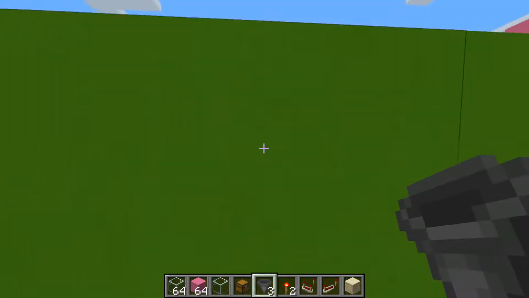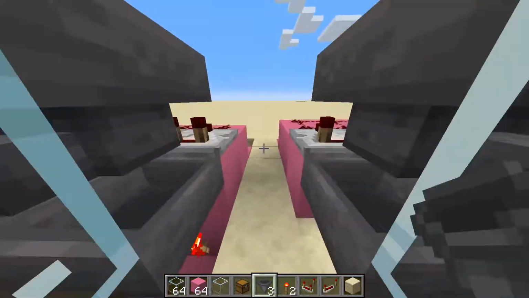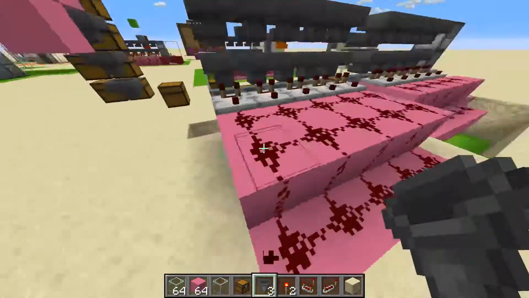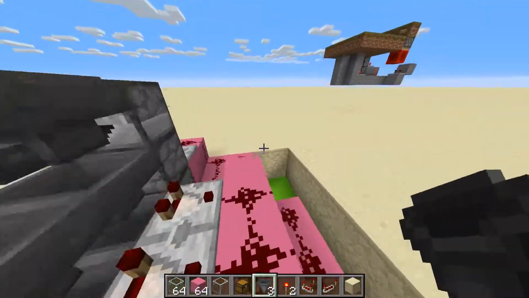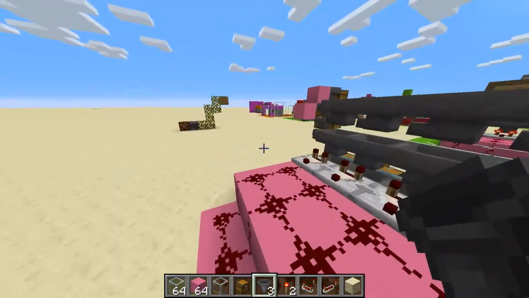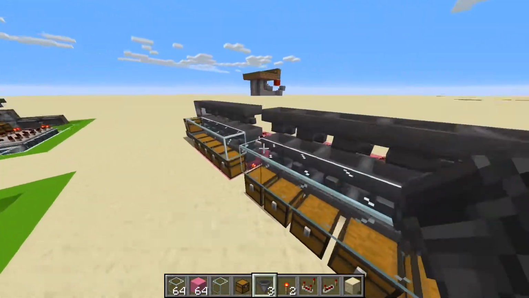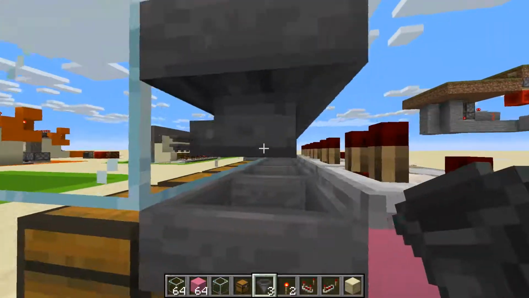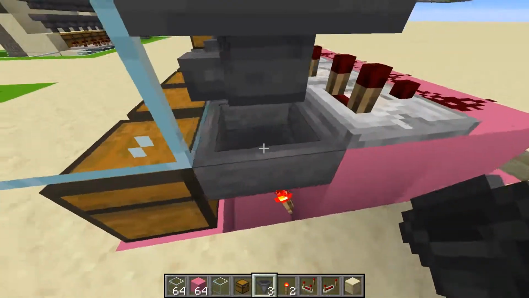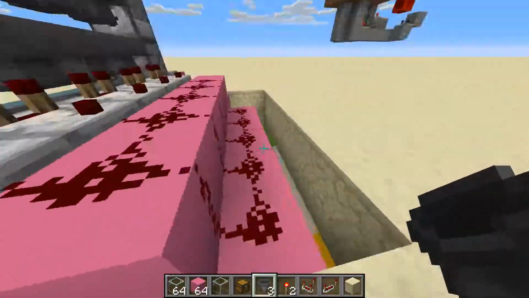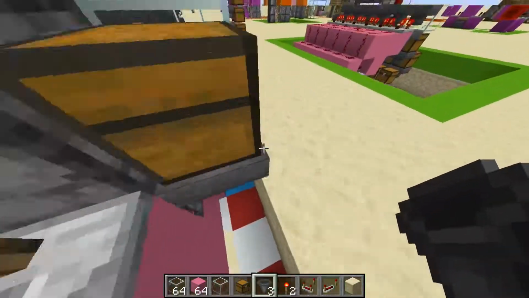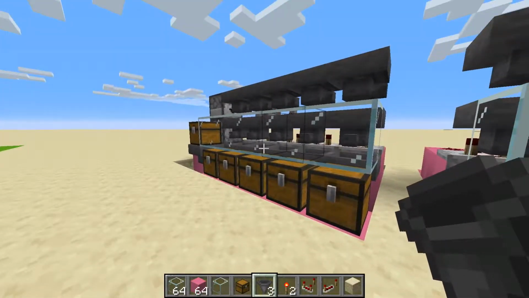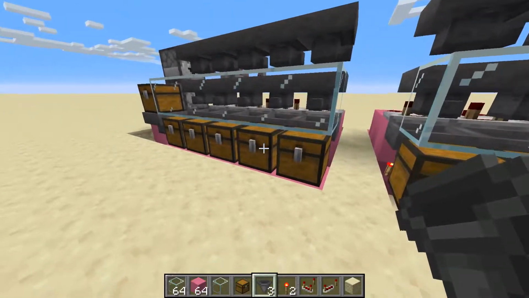Also, there's one other reason you might want this, and that is to do with overflow errors. This isn't something out of your Python class or your computer science class; this is simply when these fill up, then these won't fill up. So if these fill up here, then it won't trigger all of the systems, and it won't start leaking items through and breaking the entire system. So it just makes it slightly harder to break, which is great for this specific design.